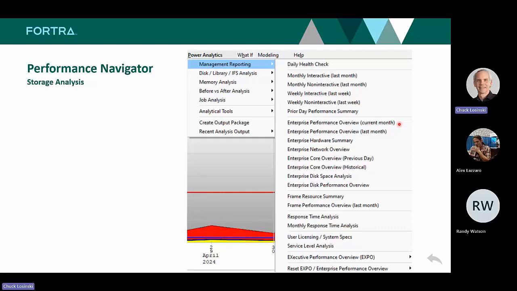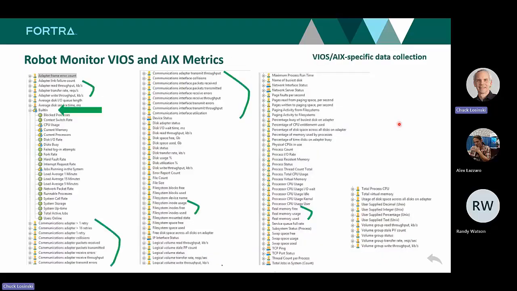Yeah, and so Randy, we're going to summarize that here in just a minute because we're going to talk about how Robot Monitor and Performance Navigator compare a little bit. In terms of monitoring your frame, we're talking about expanding Robot Monitor, not just to do IBMI, but also to do the rest of the structure that is supporting your environment.